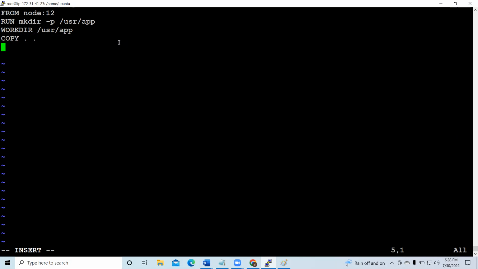Then run npm install. Run the dependencies for Node.js, right? Then CMD, to run the application.